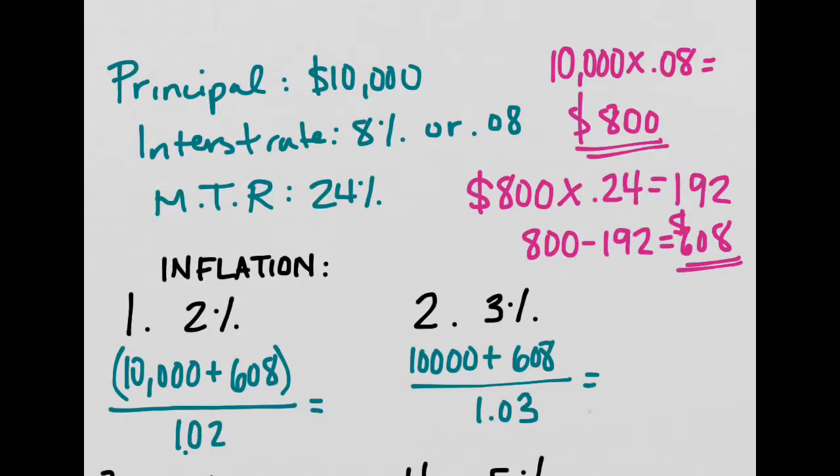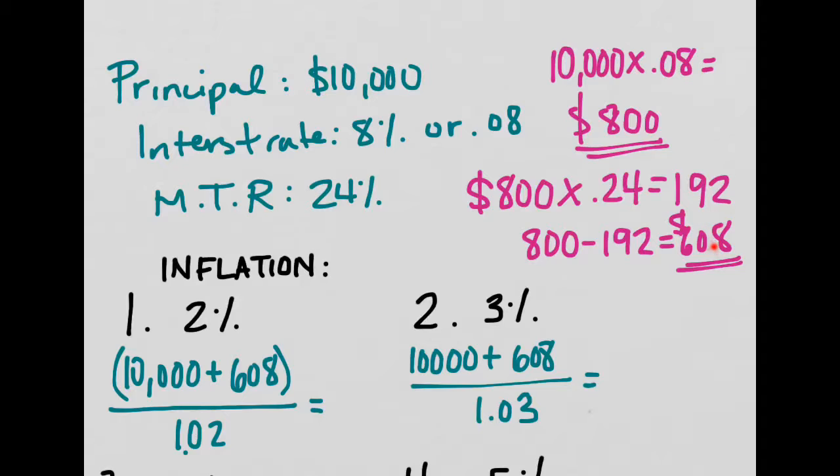So we're going to take our $10,000, our original amount, multiply it by 0.08, and these numbers are familiar because we did them earlier. We're expecting to make $800 in interest. However, the government is going to take 24% of that. This is the marginal tax rate. So 800 times that as a decimal, 0.24, is $192. When I subtract that from the 800 I was expecting, or not expecting, but I guess thinking I would get in terms of percentage, I'm going to take away $608 from that.